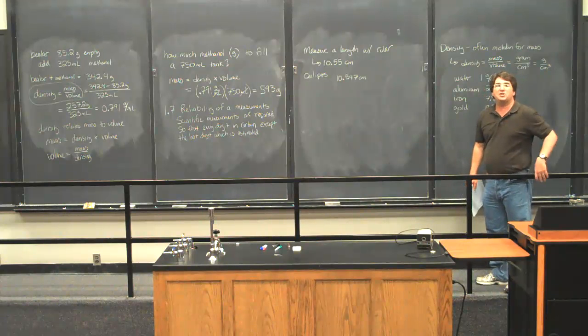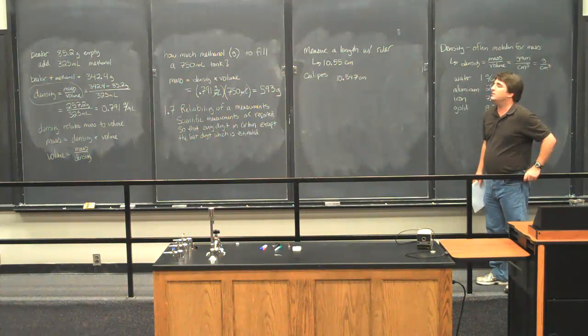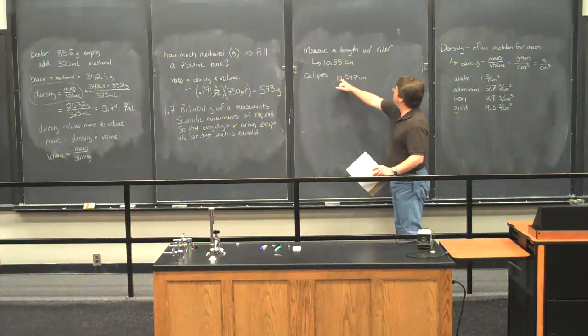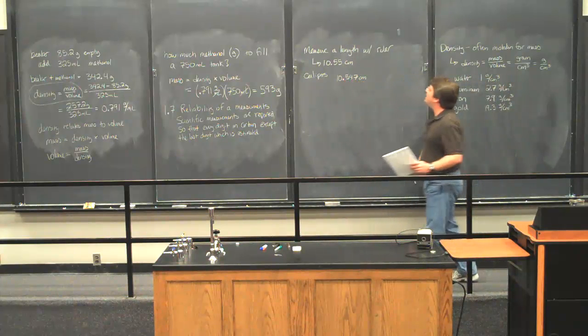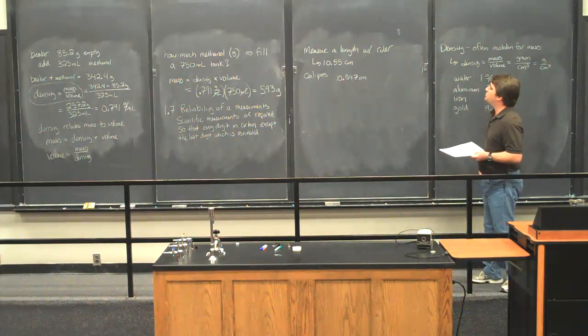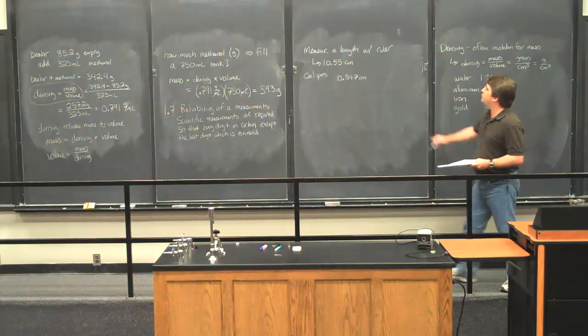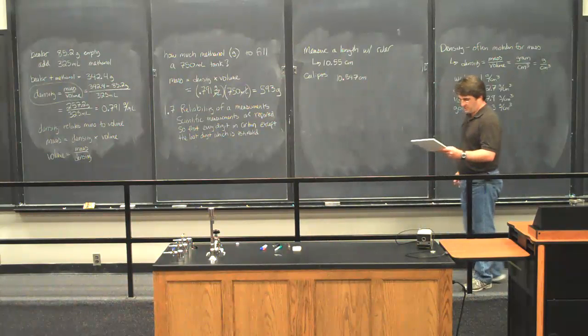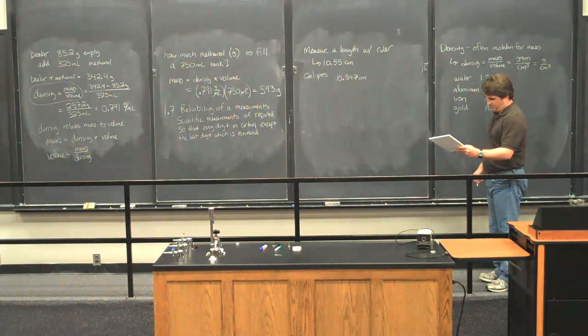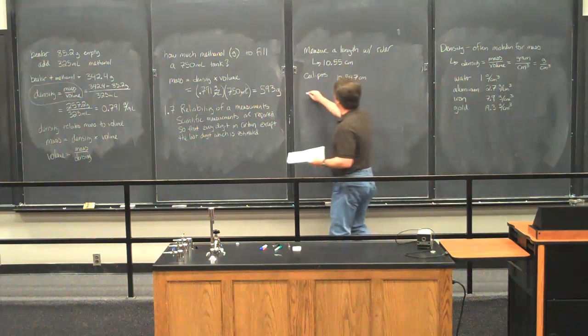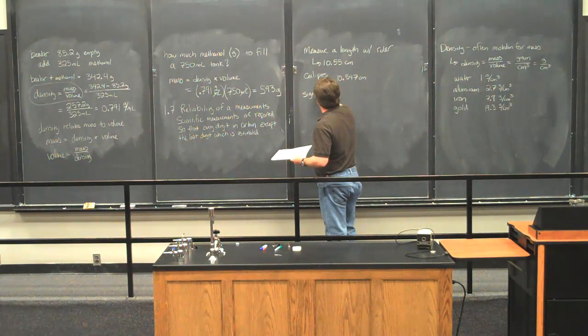And I'm saying I measured it with a finer instrument. So I'm implying to you, by giving you 10.547, that I used a finer instrument with which to measure that length than in the previous measurement. I have more digits here with which I am certain. And we call this significant figures.